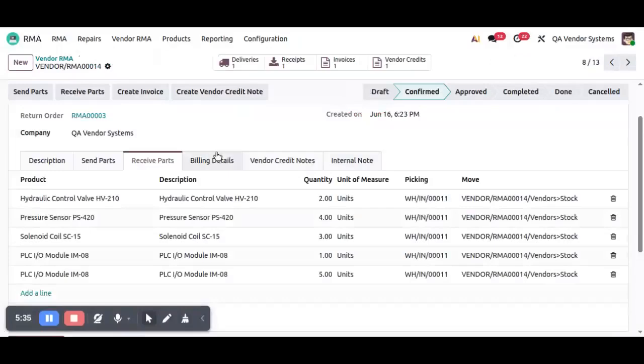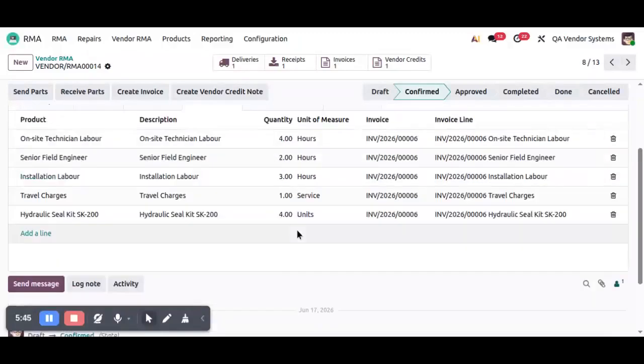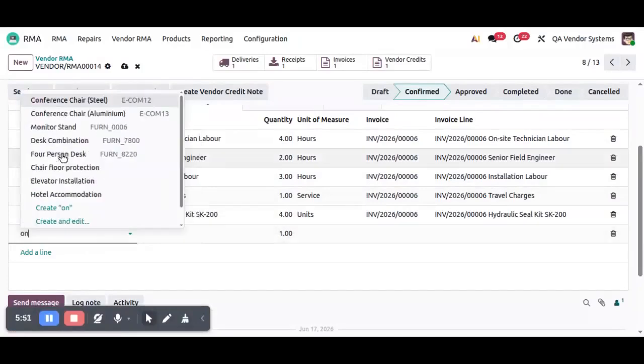If customer billing is required, the user can create a customer invoice directly from the vendor RMA. Here we have already created a customer invoice. We also need to add another product, another line.